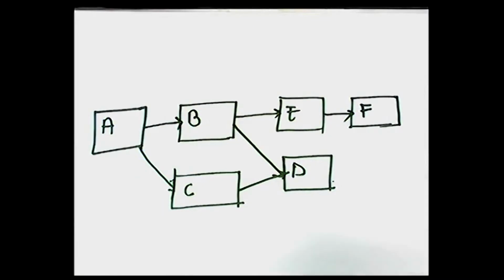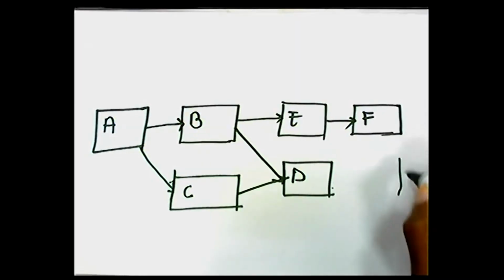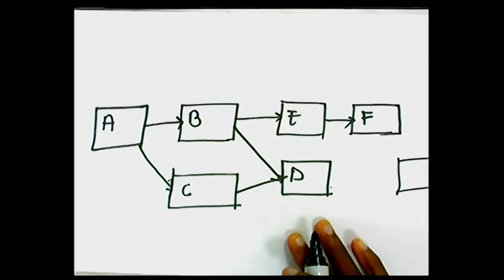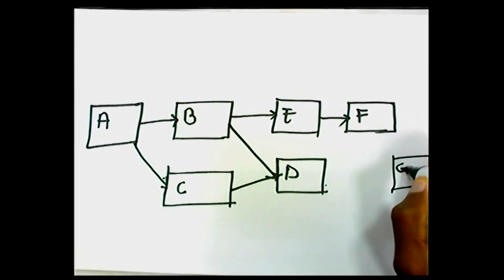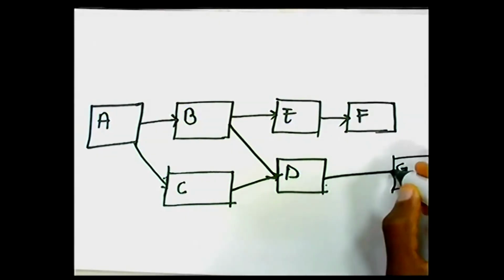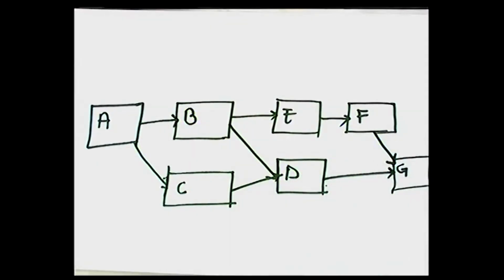And then the last one is my activity G. Yay! So G is preceded by D and F. So this is D and this is my F. I kind of ran out of space a little, so I'll just try and fit it here for us, that easy. And I'll put my G here. Okay, and I connect from here, and I also connect from here. That's it. I'm done. What I have done here is my project diagram, or my network diagram.